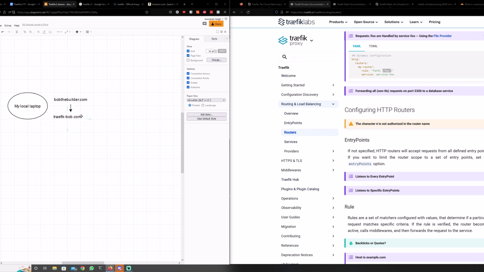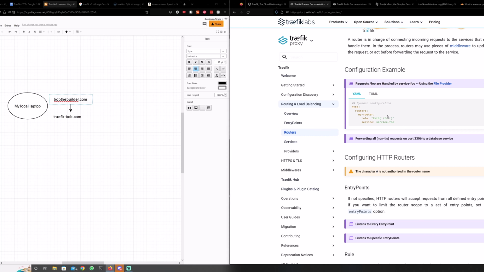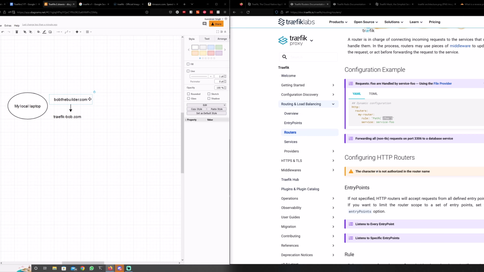So when you host this, let's take an example of this rule, right? This rule will be matched when you hit the traffic endpoint, but at this path, which is /foo.